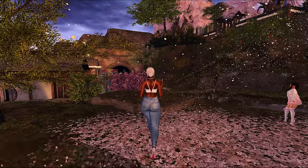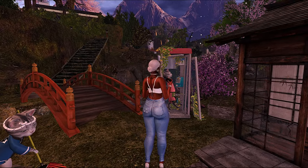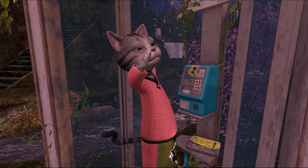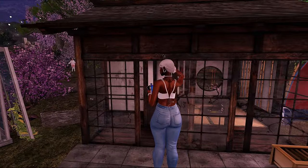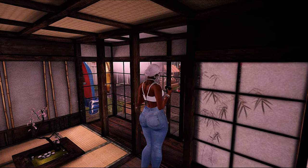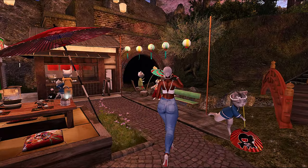Oh, and then we have somebody — she looks like she's taking pictures possibly. I want to get over to this space but I don't know how... okay, we're just going to go through here and see what we can see. More cats — I love it! This is definitely like a cat community that has a human flair to it. I really love how they incorporated that — like, if cats were able to run a town, it would be like this. I love this little house that you can go into. This is like a whole little market — let's start over here.